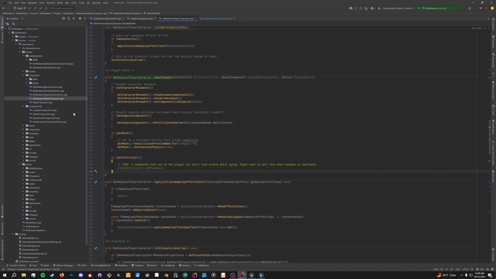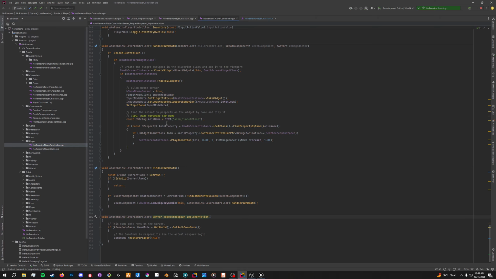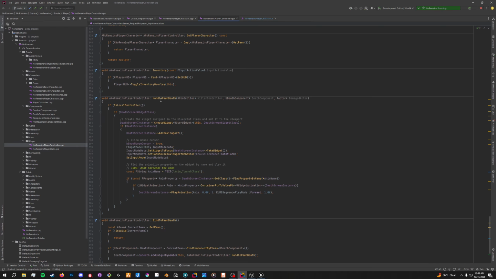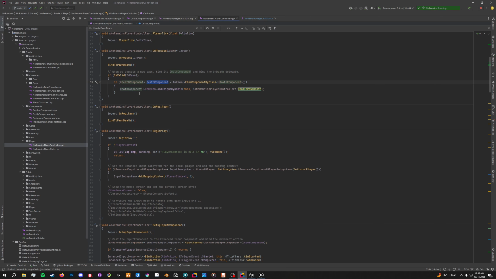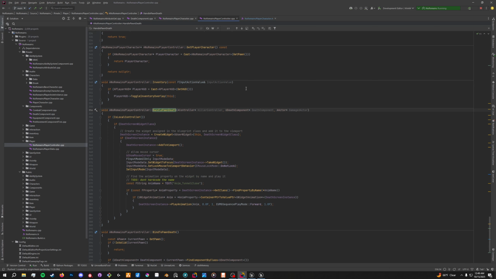In the player controller, let's go there. The player controller has a handle pawn death, so it's also listening to the on death broadcast. When the player is possessed, we have a valid pawn. We check whether or not that pawn has a death component, and then we subscribe to that broadcast here as well.